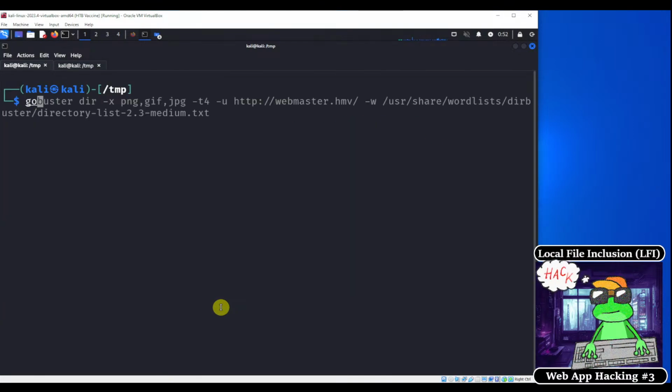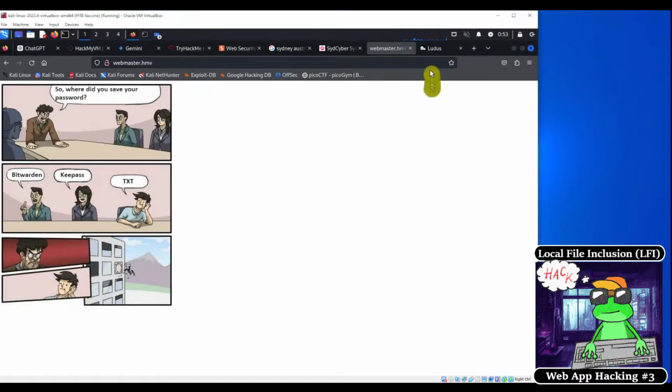So we could do GoBuster again. So GoBuster, and this time which mode is it for subdomains? It's not sub, it's... let me search for it really quick.